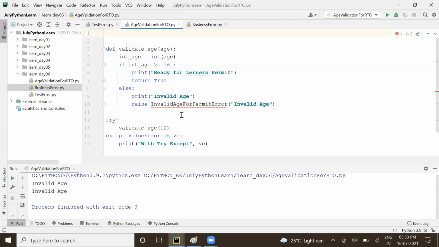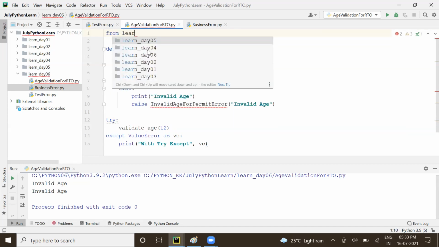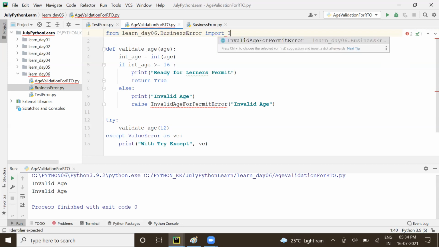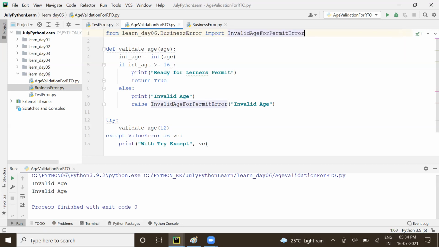That means I'm getting an error here because this is not known, correct? So you can import like this, import learn06 business error invalid age error. That's one way, or you can just say from learn day 06 dot business error import invalid age error. This is how the format is. We will learn about that in modules.